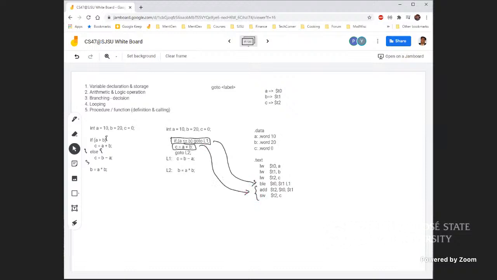And then from here, we do this statement, go to L2, which is directly mapped into jump, J L2.